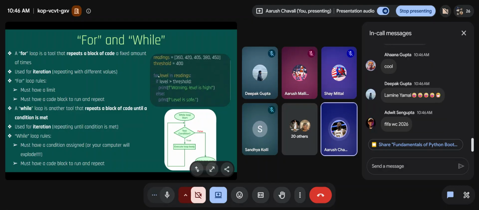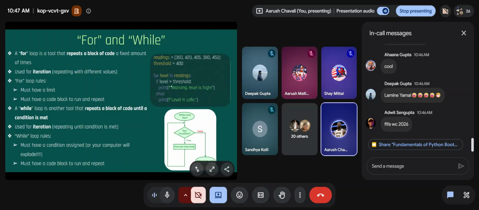So when you're saying for level in readings, that's saying for each number, for 350, for 420, for 405, in this readings list, if, again, we're combining with the conditional, which we'll get into later, if this level right here is greater than this integer variable right here, then you will print this.